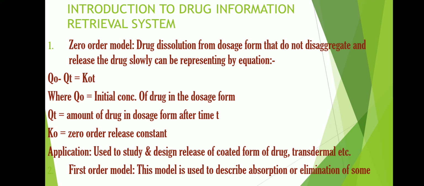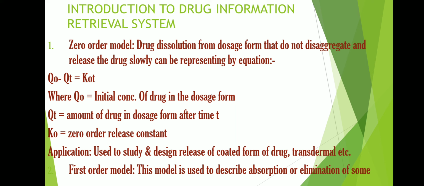There are basically six major pharmacokinetic mathematical models which are also calculated manually, and the various pharmacokinetic software use these mathematical models. The six which I will discuss now are used by various pharmacokinetic software to calculate or estimate the pharmacokinetic effect of the drug, not the dynamic. So these are as such. First of all is the zero order model.